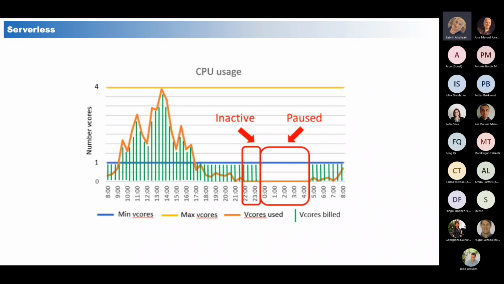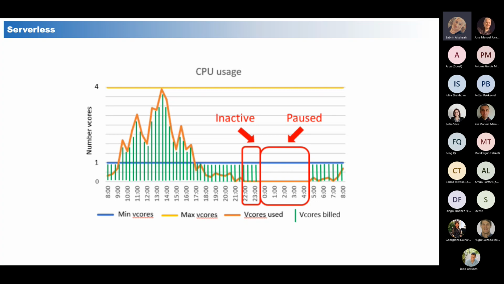Moving on to the third option, which is a very great option if you would like to reduce the cost of your database, and that is the serverless option. With serverless, we have two main configurations: the minimum and maximum vCores, as well as the auto pause delay. Let us assume that you have a database that is not frequently used, for example a reporting database that only collects data for a specific time, while the rest of the time it is idle.